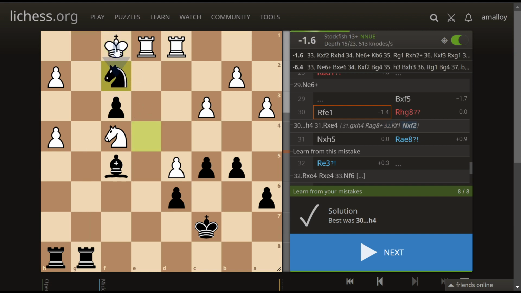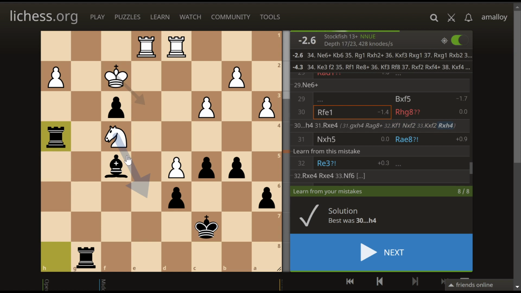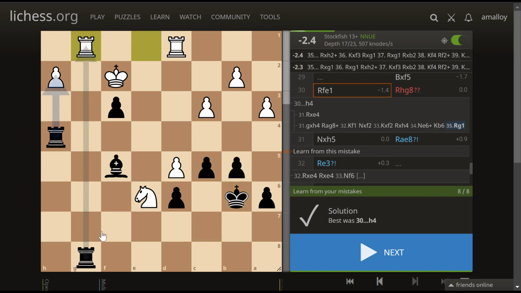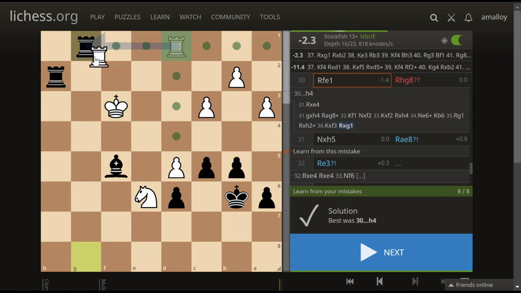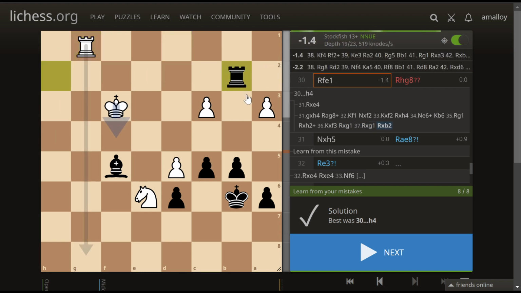Why is this good? Check. We're threatening this, is the idea, I guess. Here. Check. Huh. This is a long line to eventually be up a pawn. Maybe I got two. I sort of lost track. But white now has a much more vulnerable king.